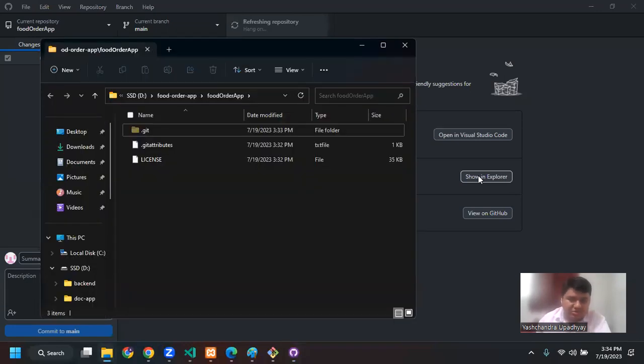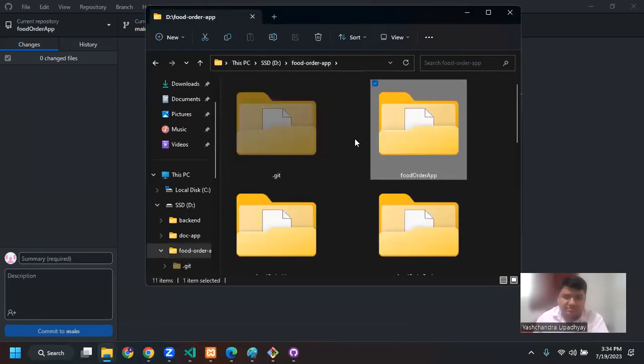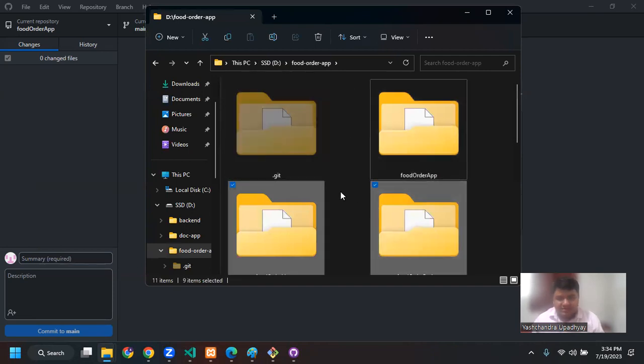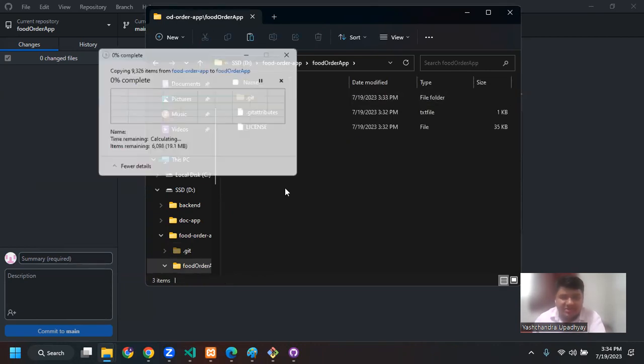Okay, you need to do this. What you want is to copy everything. Don't copy the Git folder and this. Copy it inside here. We just want to paste everything.